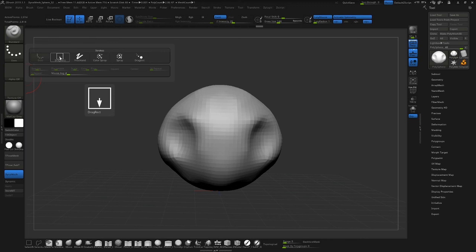So later we'll talk about this. Let's not go here first. You've got freehand, color spray, and drag dots. All this will give you different outputs. Making sense?